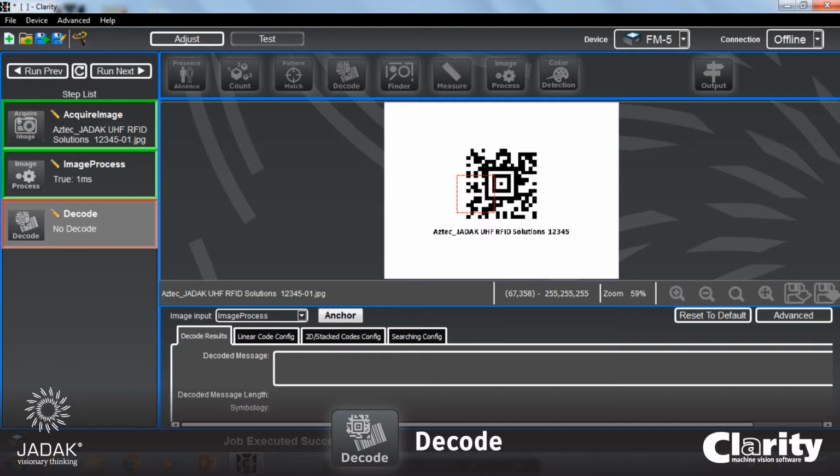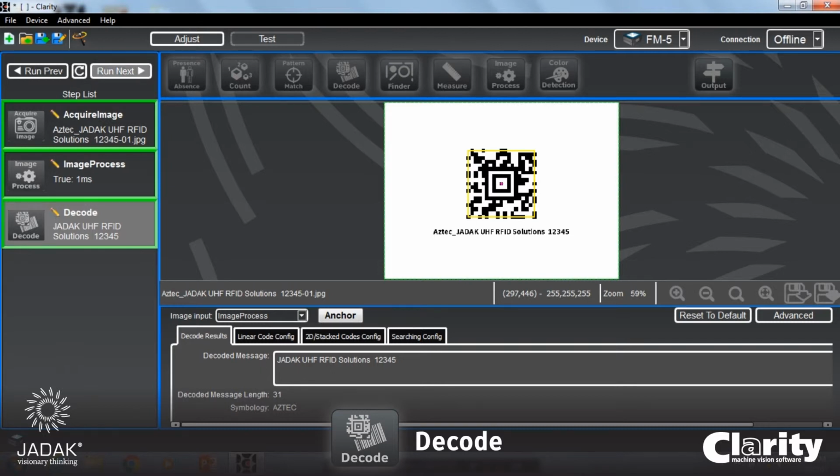But you'll see that it's surrounded by red. Again, that's because it can't see the entire barcode represented by this area of interest. So let's expand that area of interest, grabbing the corner handles. And voila, we have success. And down here is the decoded message, or the information contained within the barcode, and it's also indicated within the image itself, just to confirm.